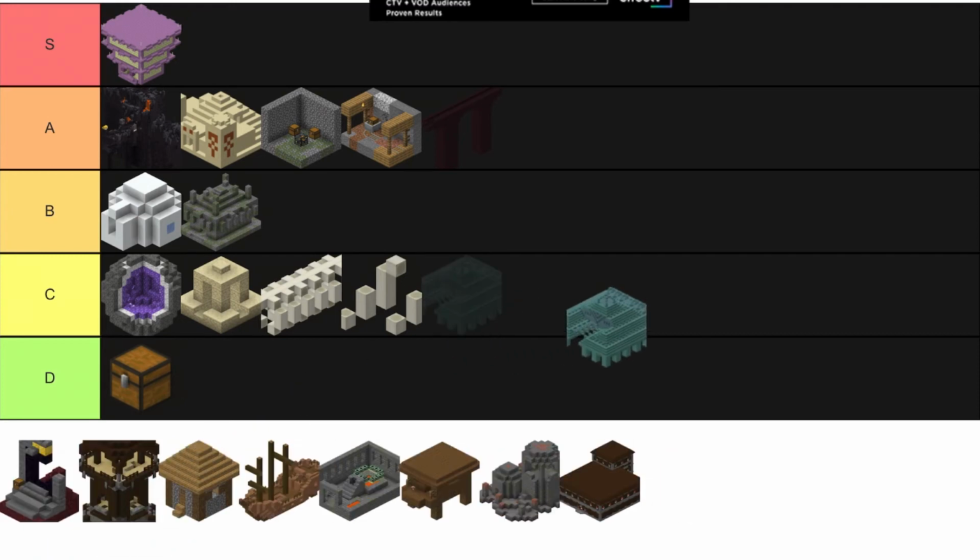Yeah. Okay. So the next is the Ocean Monument. The Ocean Monument is a really, really large structure, maybe one of the biggest ones besides the fortress or the end city. Yeah, it's really, really big. It contains guardians, and the Elder Guardian, and sponges, and the Prismarine blocks, which is exclusive to that place only, I think.